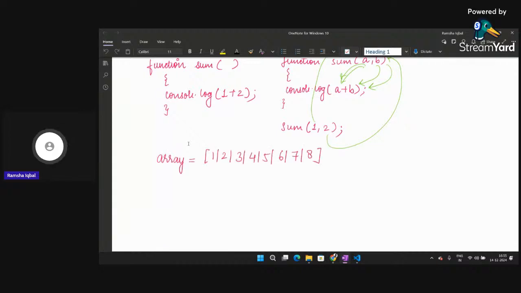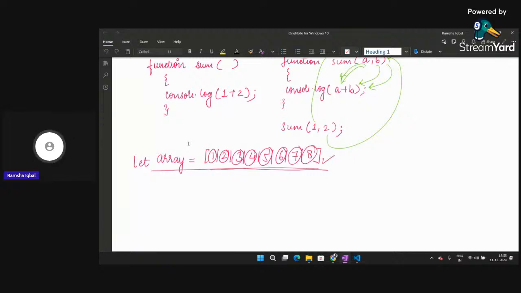Suppose you have a variable and you have created this array. Here you were storing a number, string, or decimal value, or any of that sort.